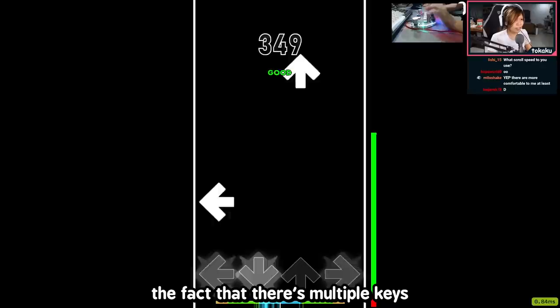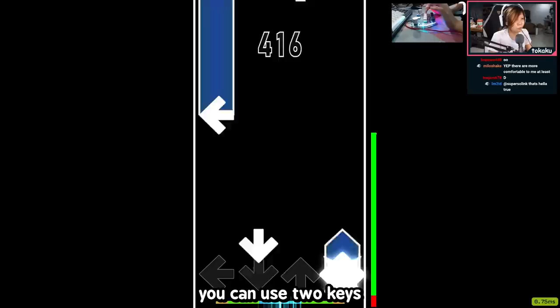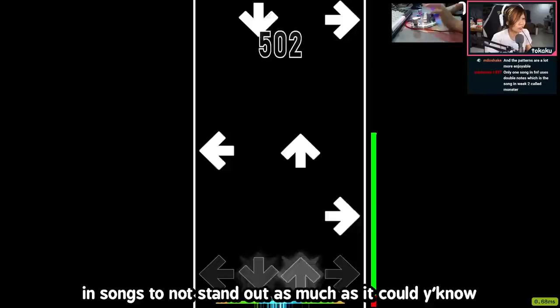You can see the fact that there's multiple keys. When you use two keys is when you accentuate a certain part of the song, like if you hear a beat that goes more than usual, you can use two keys. And the fact that Friday Night Funkin, the game engine, doesn't let you do that, it makes certain parts that go like boom in songs not stand out as much as they could, you know? Like this is an easy chart, but it's well charted.